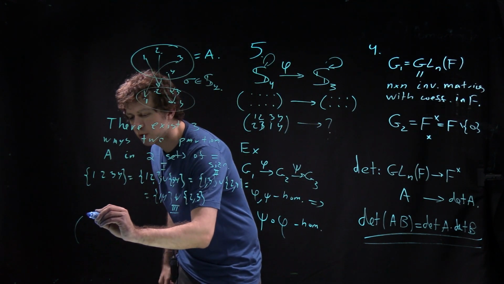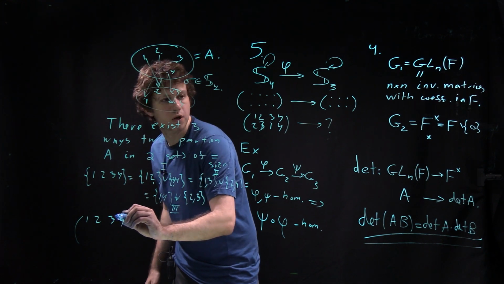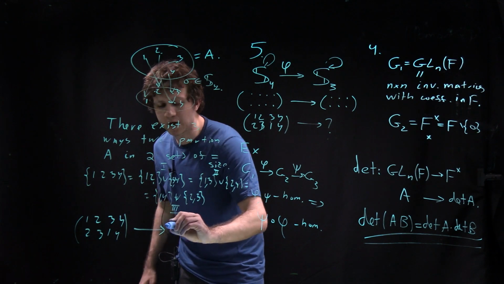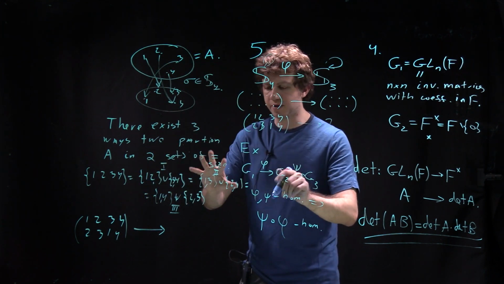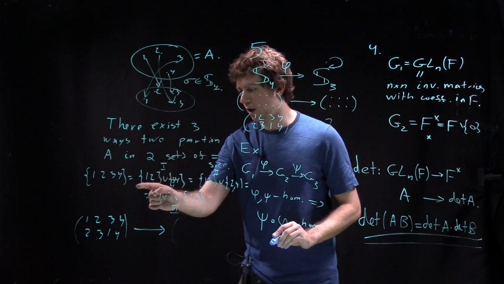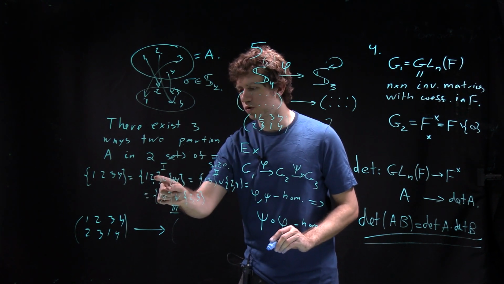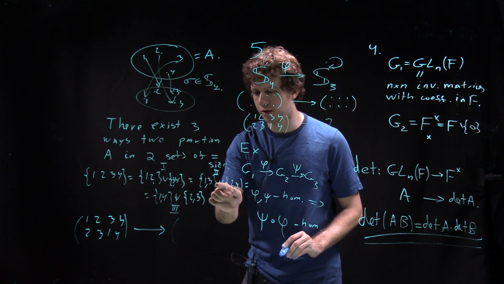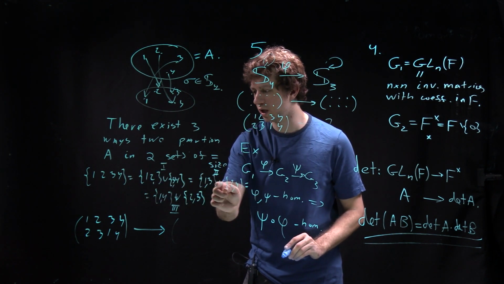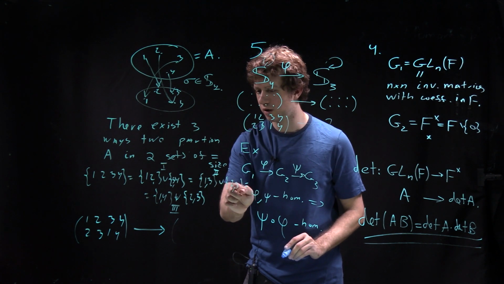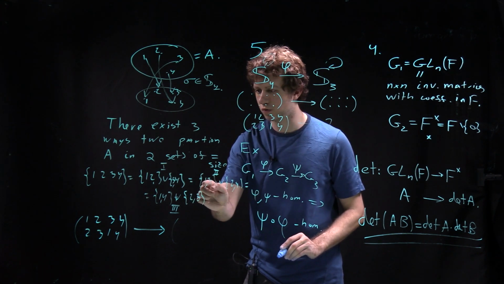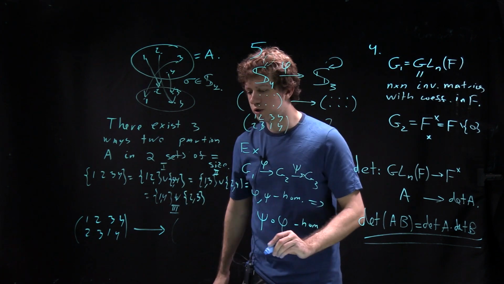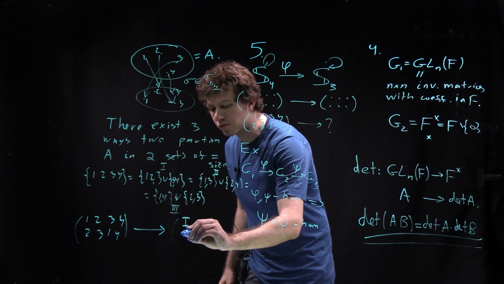So if you do the permutation where 1, 2, 3, 4 goes to 2, 3, 1, 4, it's really easy to see what happens with these 3 subdivisions. So 1 goes to 2, 2 goes to 3, so this subdivision will become this one, because 1, 2 will go to 2, 3, and 3, 4 will go to 1, 4. So basically 1 goes to 3.